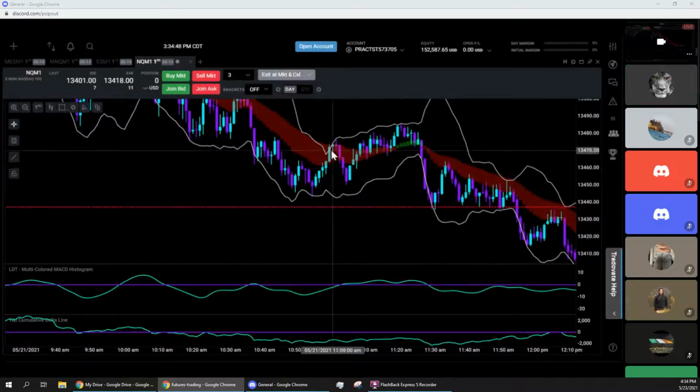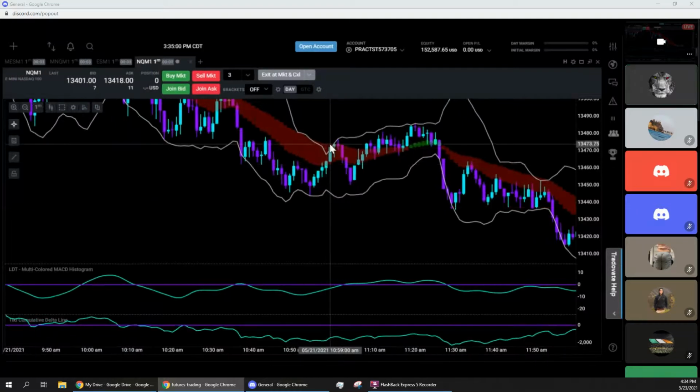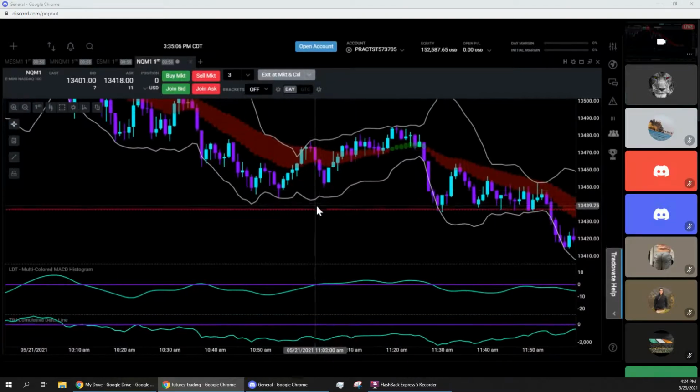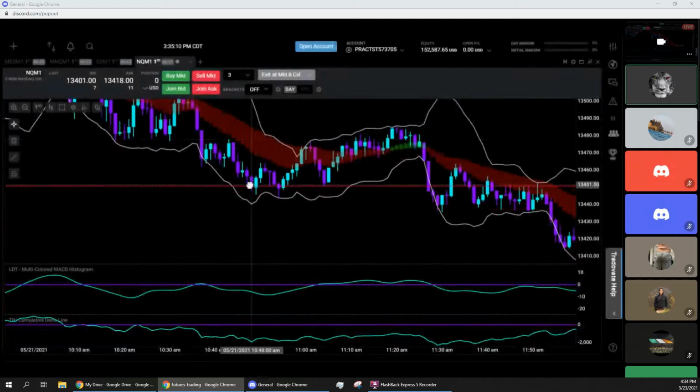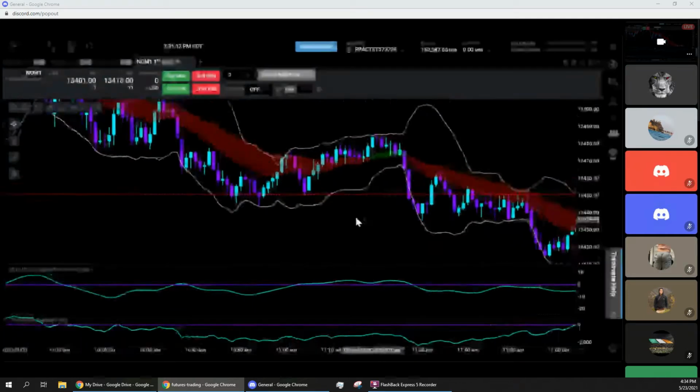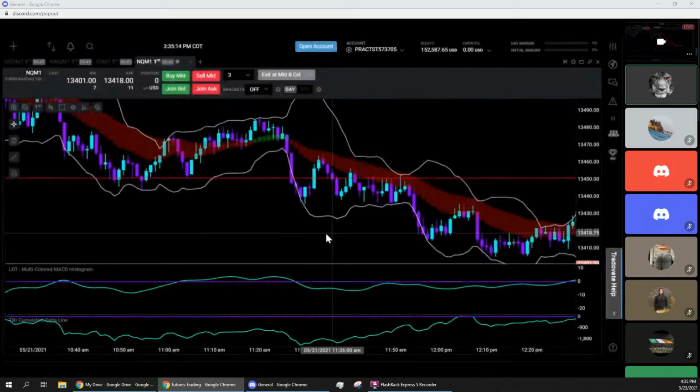I mean, there's no need. If you poke through that Bollinger Band, there's no need to have your stop up here way above it, right? Just put it right above it, because you're either gonna be right or you're gonna be wrong. So there's no need dragging that rascal out, because it's gonna hit and it's typically gonna roll over and go straight to the bottom Bollinger Band. So there's no need in moving your stop up, but you would have got stopped out right there. Let's just keep it rolling.